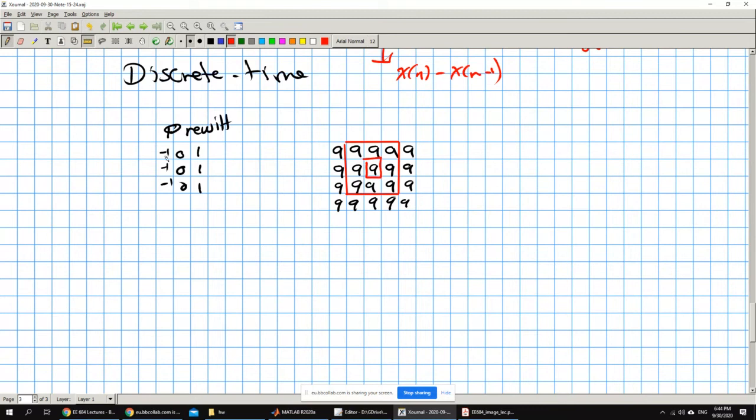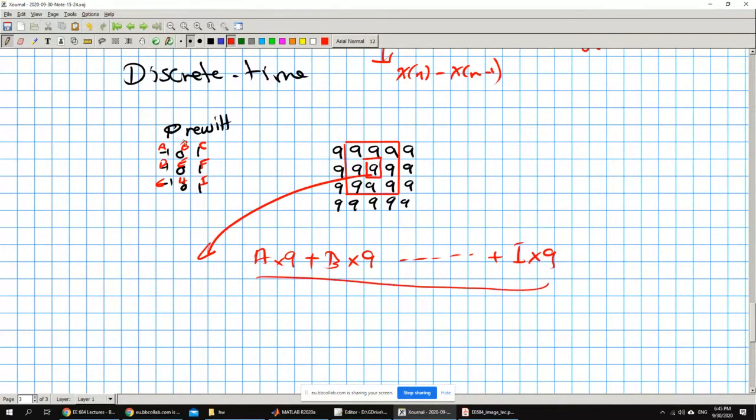Imagine that these are A, B, C, D, E, F, G, H, I, the numbers that are there. In order to compute this value, it's going to be A times 9 plus B times 9, because they are all 9s, and so on, until I times 9, over the summation of all elements here.